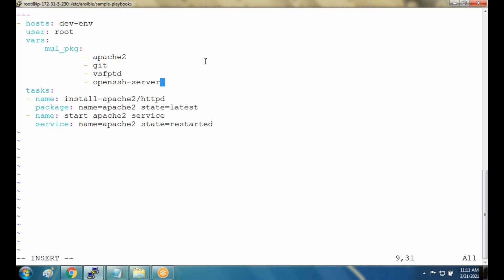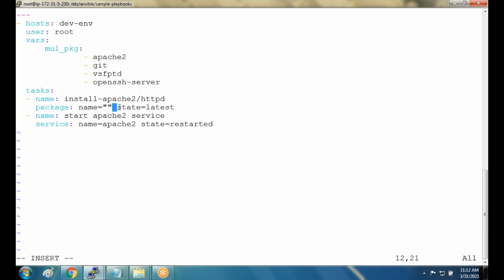I think you know what SSH is for. What is the purpose of SSH? For remote connections. If you want to do remote connections, you must have the package installed. What is the package? openssh-server. That's a package name. Okay. So try to install these packages. What is the variable name?